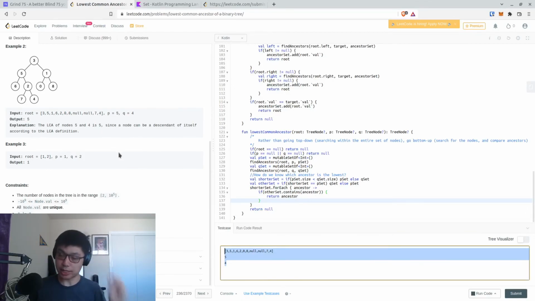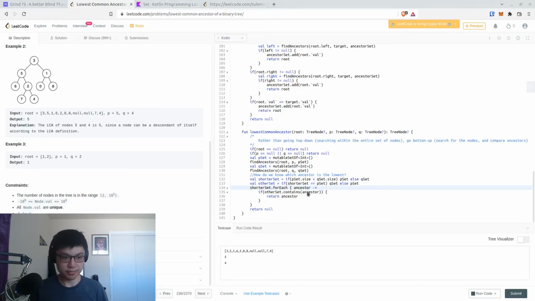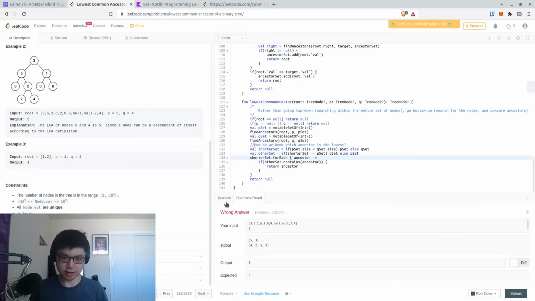And in this case we will check out 1, and 1 exists in the longer set, and that seems to work. So I think maybe this will work by checking the shorter set. We'll see.